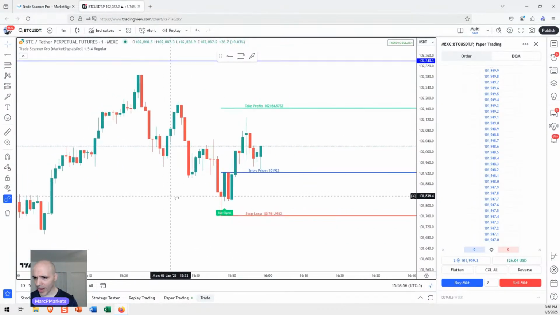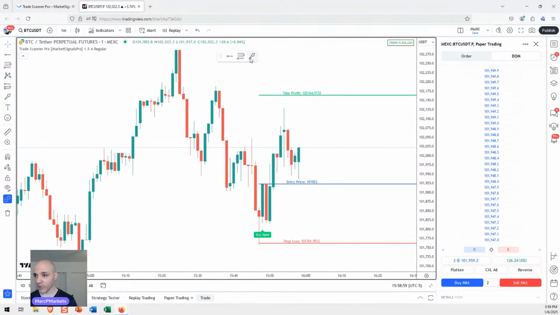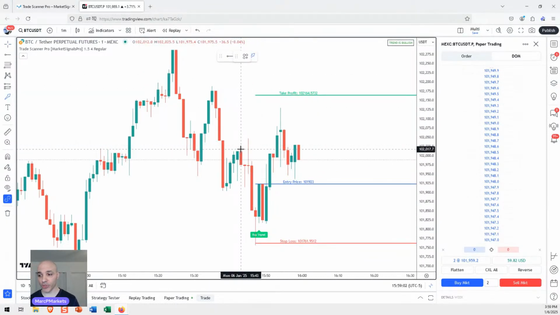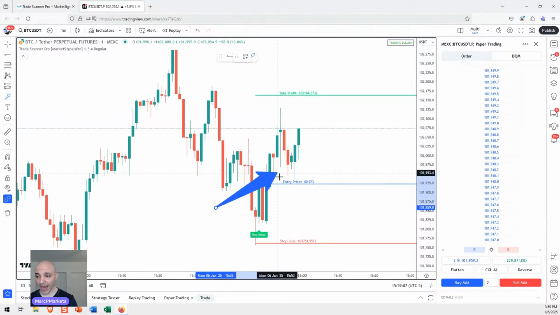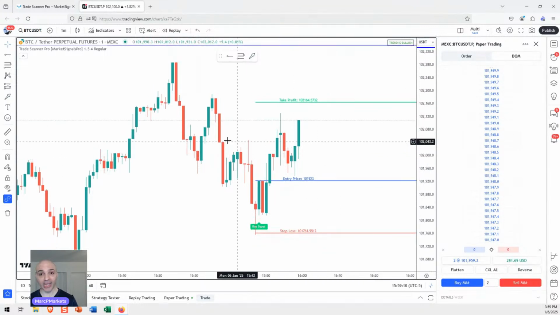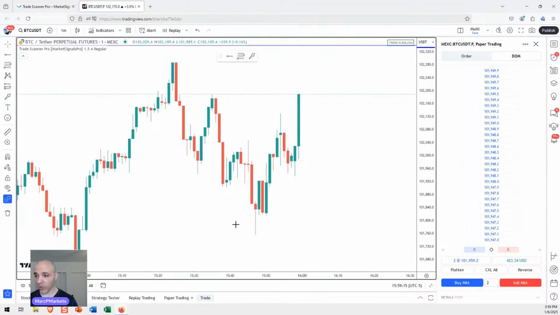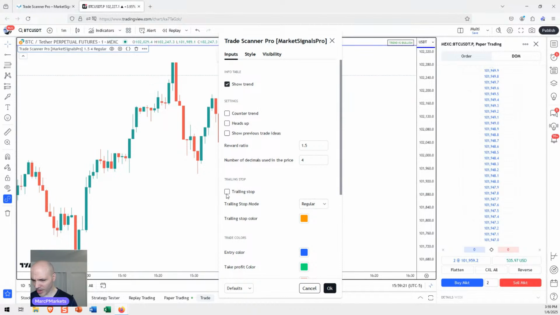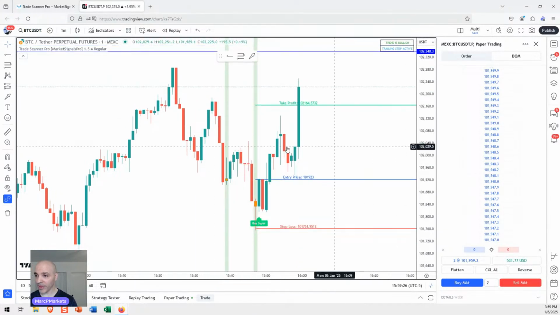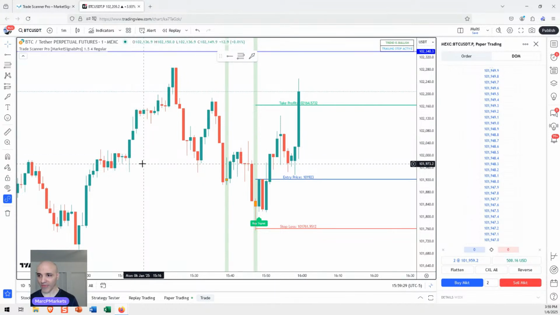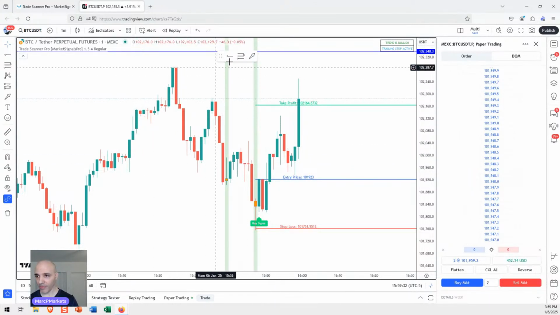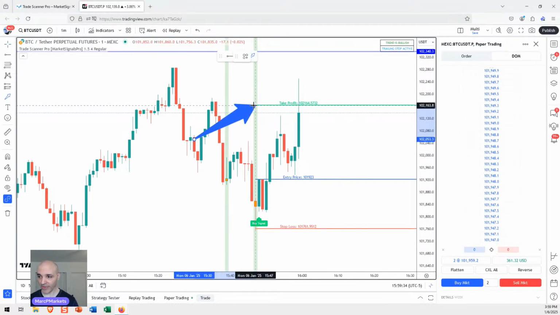Okay, so while we're waiting here, any questions about the Trade Scanner Pro? Notice, here's where the Trade Scanner Pro really shines: it simplifies the decision-making process. Right now, I don't have to do anything. I came up with the idea. That was all the thinking that I had to do. And now, hold on a second here. I forgot to turn these on. Okay, there we go. I forgot to go over the settings. I usually have the settings panel off. You have to make sure the settings are on so that you get the trailing stop after it goes through the objective. So we went through the objective.